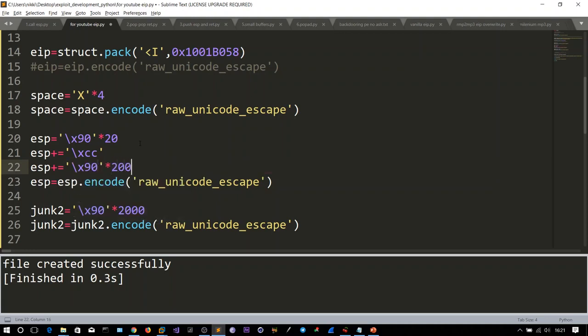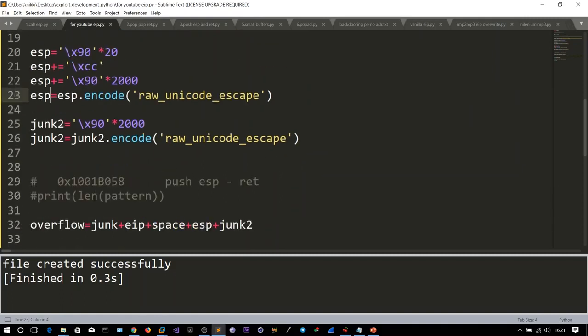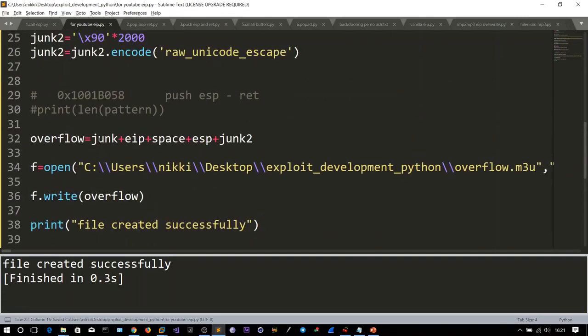I don't think NOPs have a different kind of instruction. They are just no operation, which just continues. So I think we are fine. So okay, junk, EIP, space, ESP.